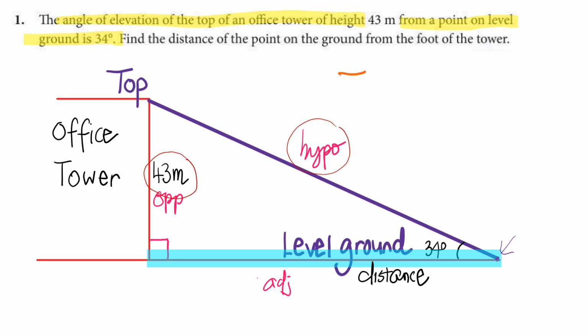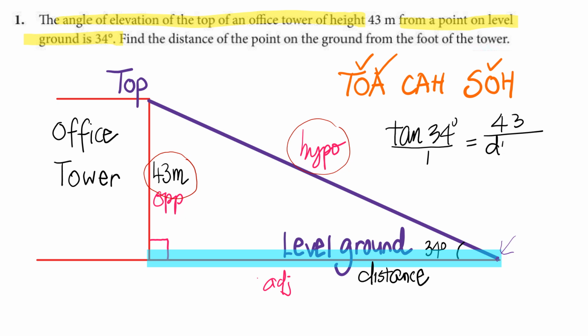The next thing is to just write down SOH CAH TOA. Then we will tick the values that we're given. Supposing we're given the opposite side, we put a tick on O, and then we need to find the level ground, the one highlighted in blue. So we need to find the adjacent distance, so we need to find A. Therefore, from this SOH CAH TOA, the one with the 2 ticks will be the one that we will be using to find the answer.